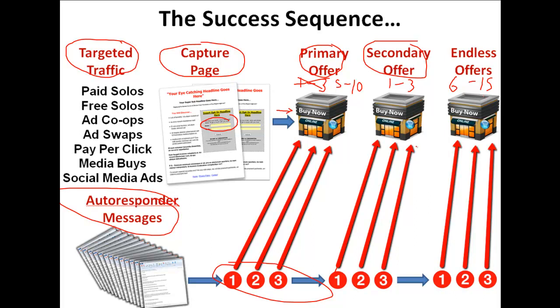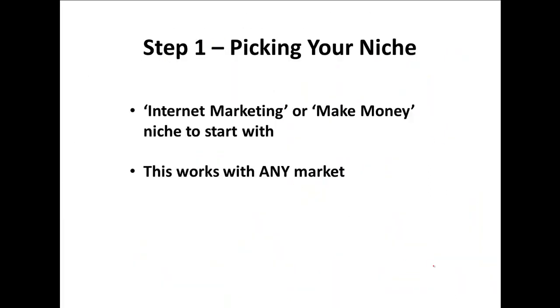Okay, and don't worry if you don't understand this, but basically the sequence of letters go to a different offer, and I'll show you how to pick the offers and all that stuff. I just wanted to show you the diagram of the sequence of what happens, actually how you make money online. This is how you do it. Doing it any other way, I've found, and other people on the internet have found, it's harder. It's frustrating. It's a struggle. It's costly. I've seen people go poor because they're using other sequences other than this. Okay? Don't do that.